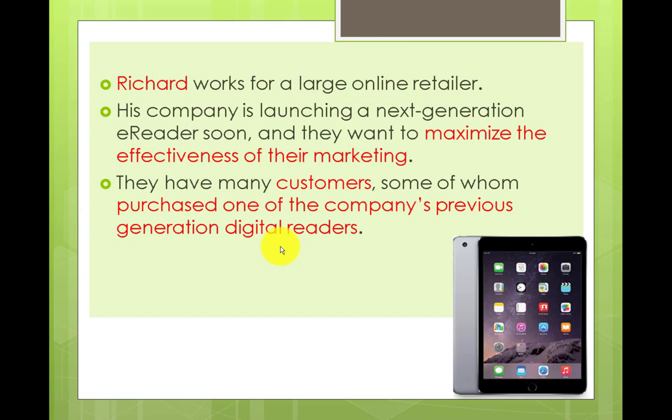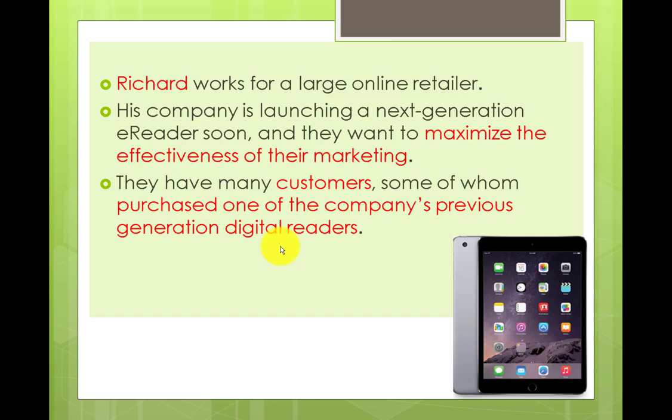So assume the following: Richard, who works for a large online retailer, his company is launching a new next generation, let's say, of iPad. That's why you see the image of an iPad on those slides, or maybe if you're not a Mac user, you might consider a Samsung tablet, etc. So let us call it e-reader. His company is trying to launch the most recent version of the e-reader, and he really wants to maximize the effectiveness of his marketing to customers.